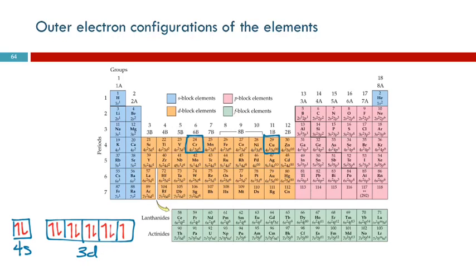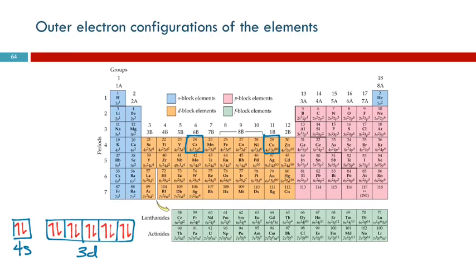For copper, we expect it to be like this. But what actually happens, we've got this guy from the 4s that moves up again. This is what copper does. So this is the 4s being half full and the 3d being completely full. There's a bonus for that too. And then for zinc, we fill in over here. So chromium and copper are weird.